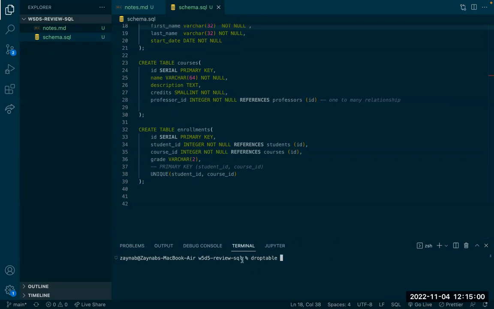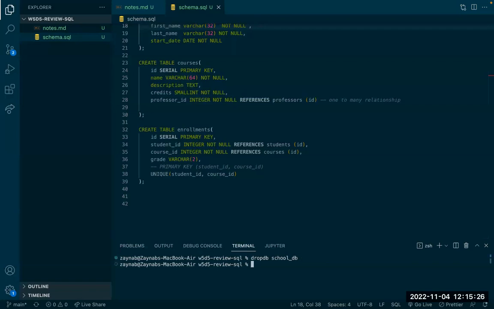In your regular terminal, you have access to drop table, drop DB, and create DB. So create DB and drop DB, and then you give the database name. These you can access just from the terminal without pSQL. So drop DB, I think I have one that already exists called school DB.